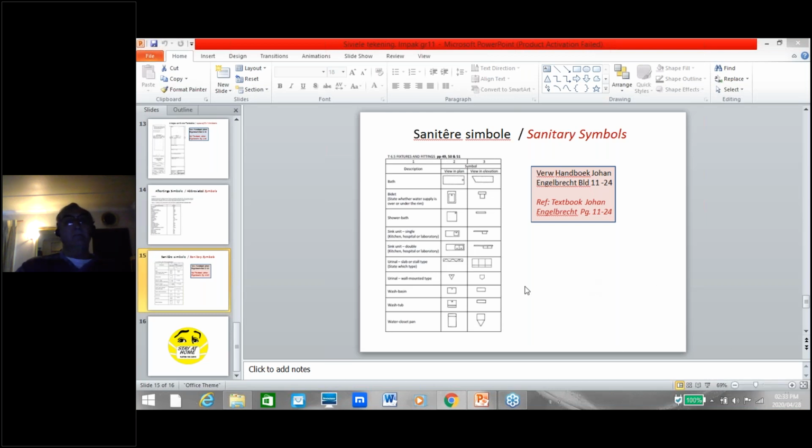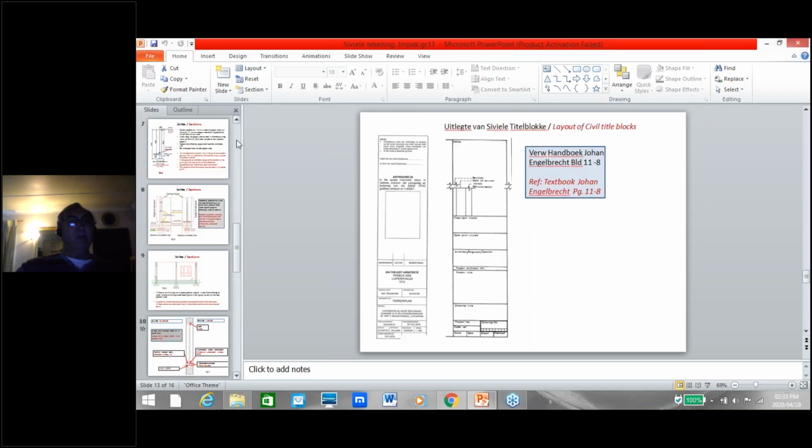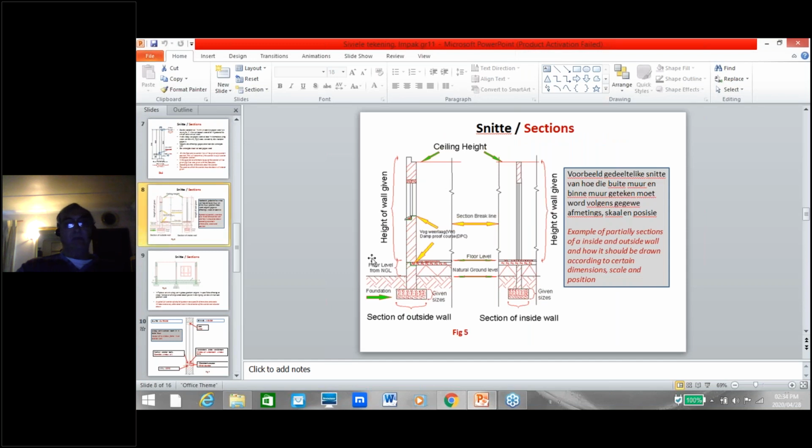Okay, the next question is, when hatching the natural ground level, should we use instruments to draw it, or is it all right to draw it freehand? You can do the underbuilt, those ones, and that one, and that one. You can do that freehand. But those hatchings should be done with instruments.